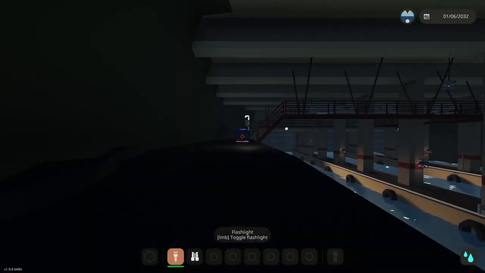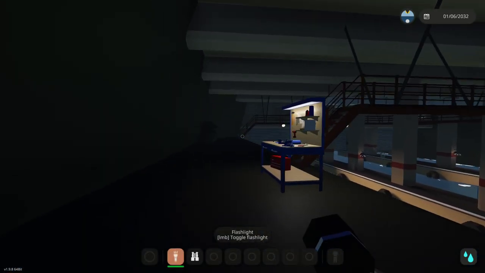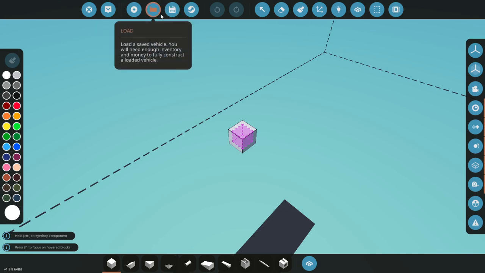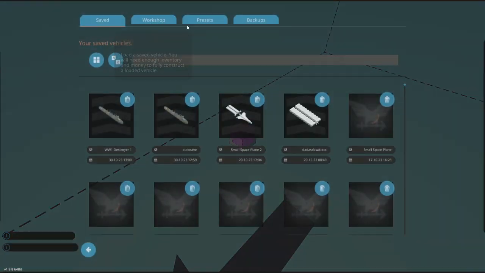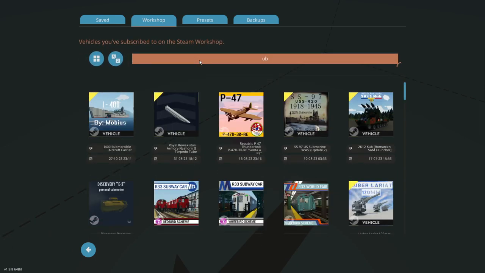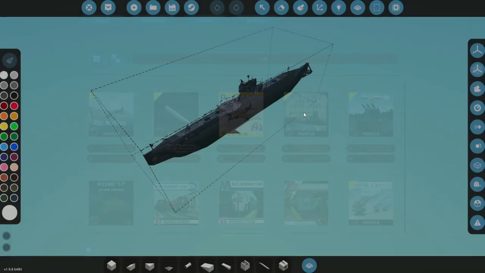I quite like it. What's actually really interesting about this as well is that you're able to actually spawn things in if you want to in the center. So let's see if I've got any submarines. I don't know whether I do. Let's go to, like, U-boat. That one definitely won't fit, but, like, maybe this one will. So if we have a little look at this.